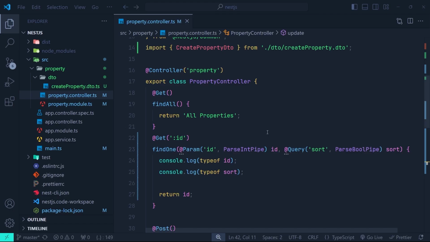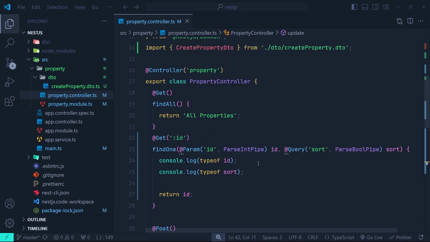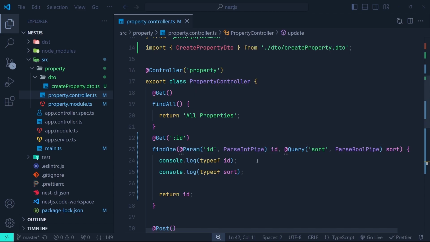In this section, we are going to put the validation on the ID params. In the first section of this video, we applied the ParseInt pipe, which only turned the type of the ID to number. But in this section, we are going to put some validation rules on the ID params. For example, it should be a number and a positive number. We can do that in two ways. We can write a custom transform pipe just like the ParseInt pipe, or we can just use a DTO and put the validation with class-validator inside that DTO for the ID.